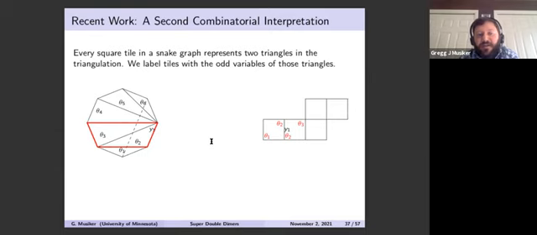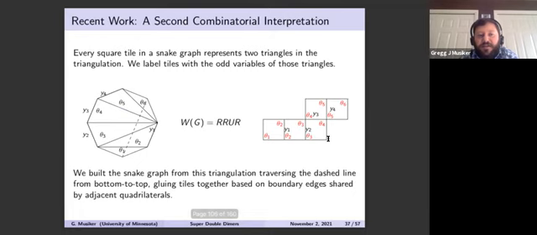The tile involving theta 2 and theta 3 shares edge y2 with the tile involving theta 3 and theta 4. So we glue again to the right, and then we glue to the up using edge y3, and then we glue to the right again using edge y4. We could also involve edge weights, but since it would make the diagram a little cluttered, I didn't include that. But that would be how you would build a super snake graph out of such a triangulation, where you have not just the edge weights, but also mu invariants.